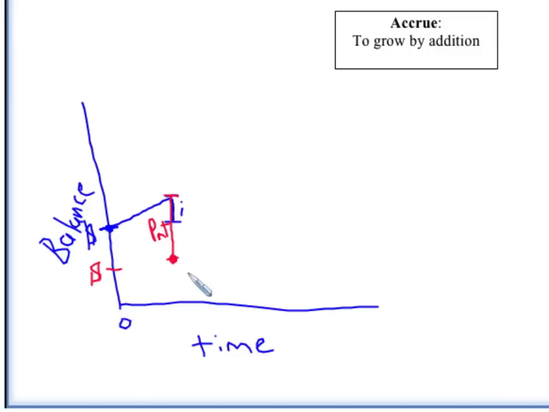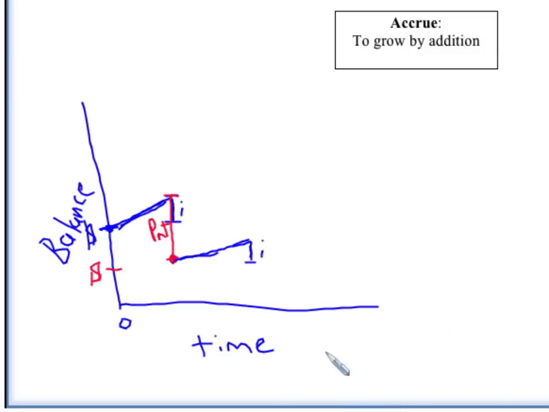Now as time goes on, you're going to pay interest on this new amount. But because the amount is less, your interest is going to accrue more slowly. So you can see here this is sloped a little bit steeper and this is not quite as steep. And so we can see over this amount of time we've accrued this much interest.